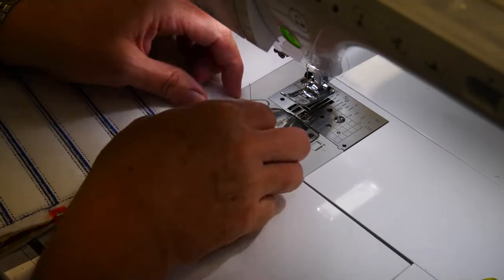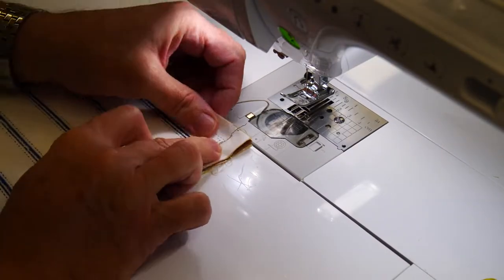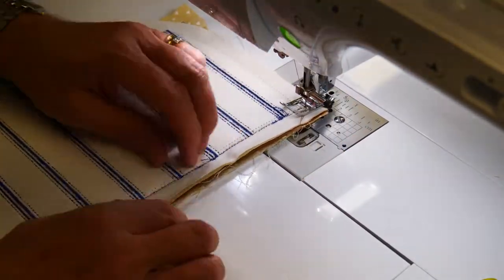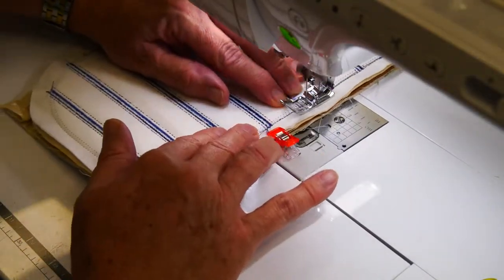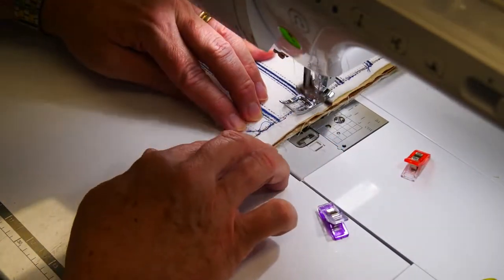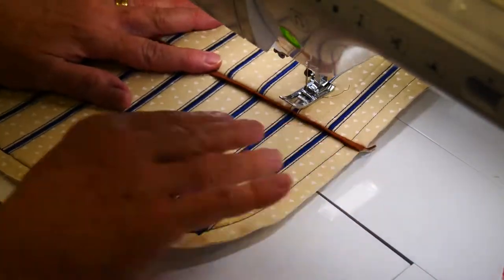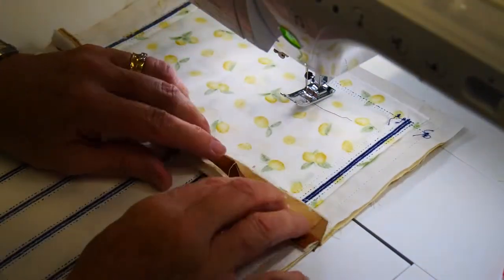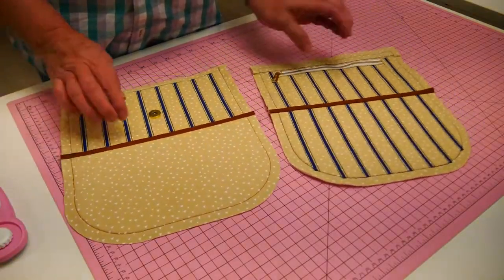Let's just stitch this piping into position, sandwiching it between the two layers, and we're stitching on the left hand side of the perimeter stitching line. Right, so that's very simple. Open the seam up, let's just check to make sure we don't see any stitching. Turn it over and press that seam open, press it with the piping either up or down, whatever suits. We've got ours going up.